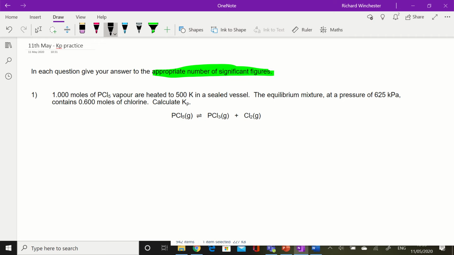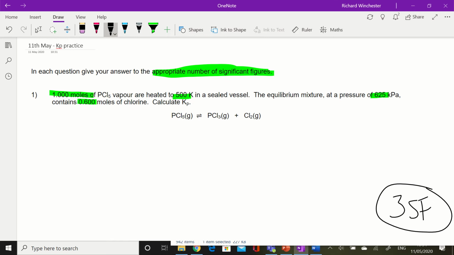All right, number of sig figs. I'm looking at the data I'm going to use in my calculation. Technically it's best to look after the calculation because you see what data you used, but in practice you could probably think that you're going to be using this data. 4 sig figs of PCl5, 3 sig figs of the Kelvin, 3 sig figs of the kilopascals, 3 sig figs of the moles there. So you've got a mixture of 3 and 4 sig figs. How many sig figs are you going to give the answer to? 3 sig figs, because 3 is less than 4. So 3 SF. I'm just going to write somewhere near where I think I might have the answer of my final calculation. Less chance to get it wrong. Let's see if I actually miss that when I get to the final answer.